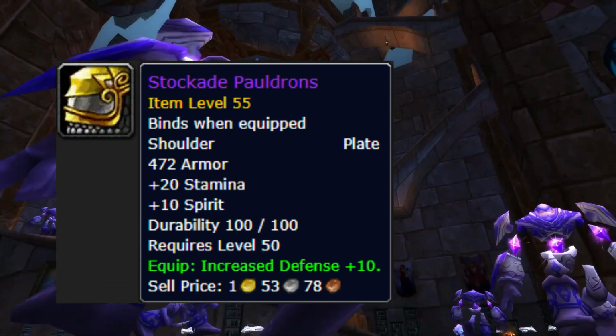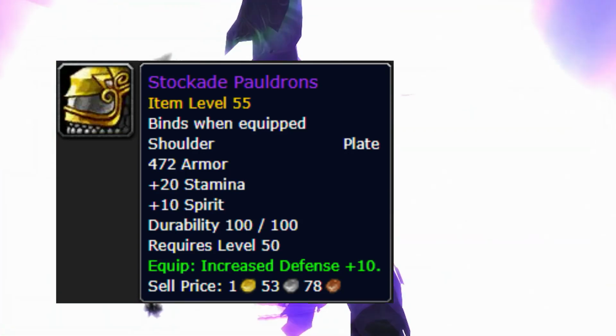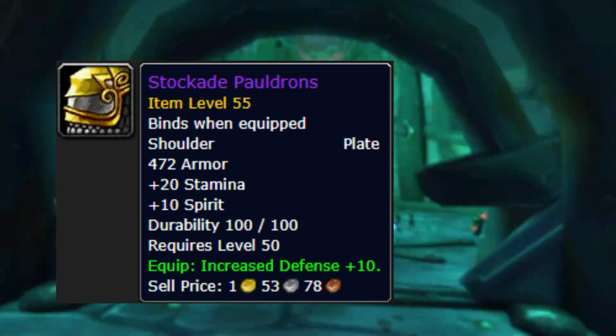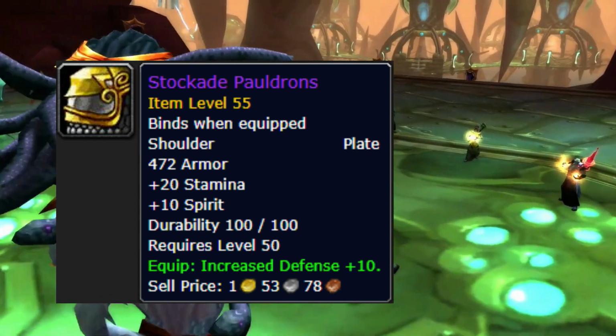They bring a lot to the table. They give you a lot of stamina, a lot of armor. The spirit is meh, but honestly, that plus 10 to defense is absolutely phenomenal for you, especially as you start getting into Blackrock Depths and stuff like that, because it's really going to help your survivability.